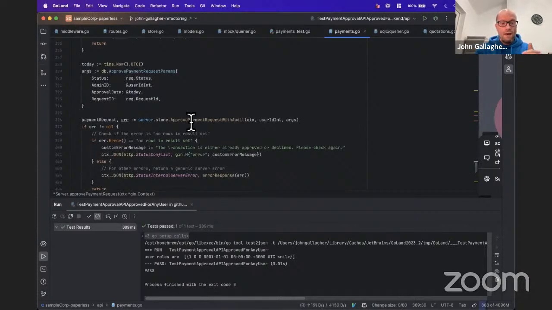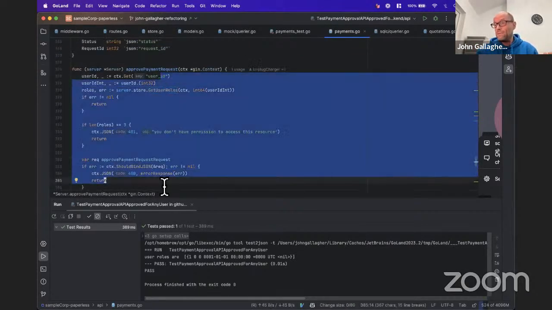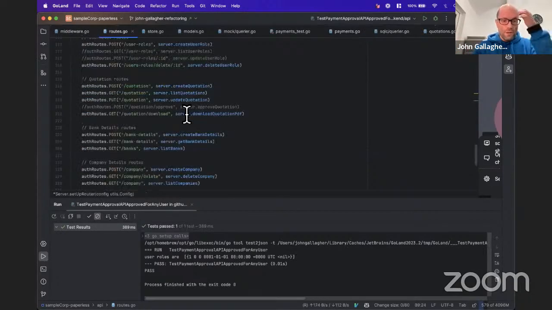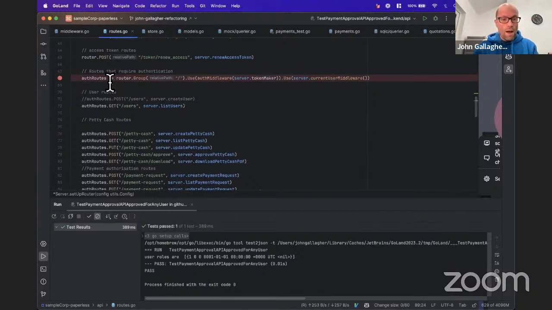This handler is now responsible for more than one thing. It's responsible for approving the payment request and doing all of that jazz and getting the user and all the rest of it. And it's also responsible for making sure the user is an admin, which it shouldn't be. Because if all of a sudden you change the rules for who's an admin, now this has to change. Now other spots in the code potentially have to change. So what we're going to do is go to routes. What I noticed here is we have a way of adding extra middleware into these routes. So we're going to add a new bit of middleware that authenticates admins.